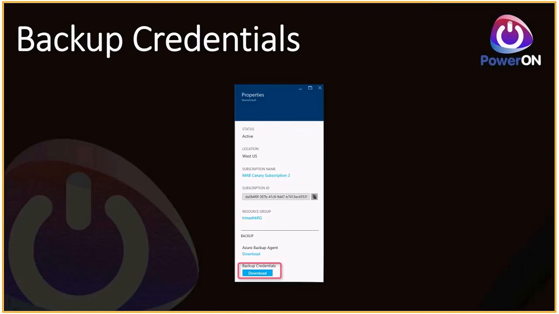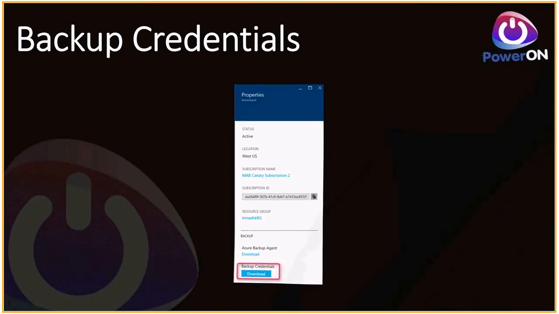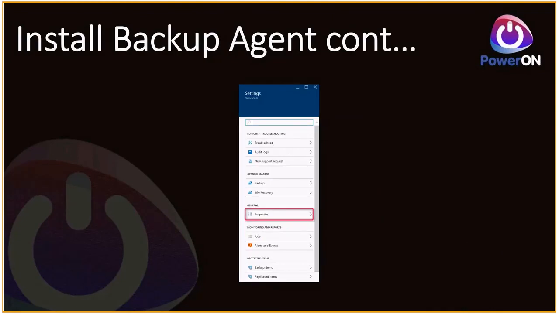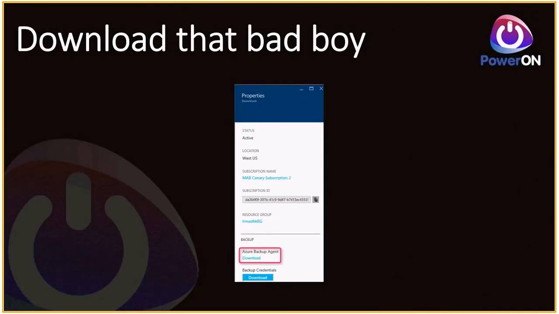After creating the backup vault, an agent should be installed on each of your System Center Data Protection Manager servers. That will enable backups of the data and applications to Azure. Open the Recovery Services vault in the Settings blade and click Properties. On the Settings page, click Download under Backup Agent. Once the agent is downloaded, double-click that MARS Agent installer to launch the installation of Azure Backup. Choose the installation folder and then a scratch space, and the cache location must have at least 5% free for the backup data.